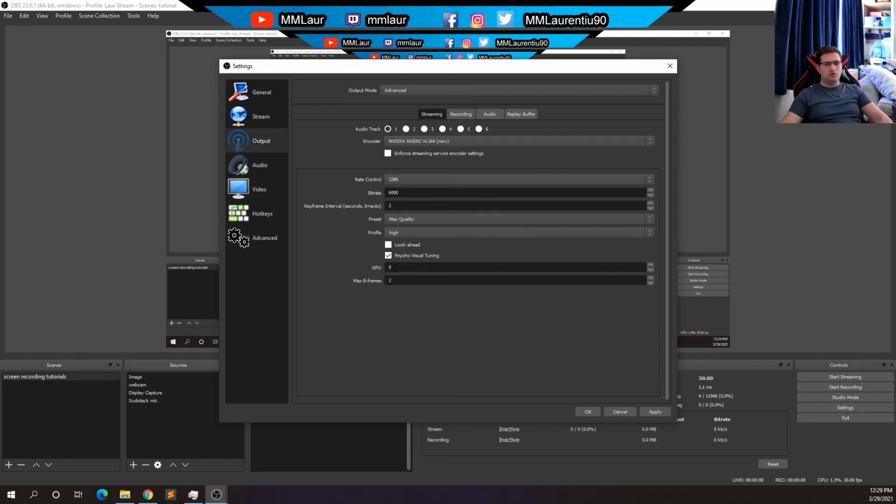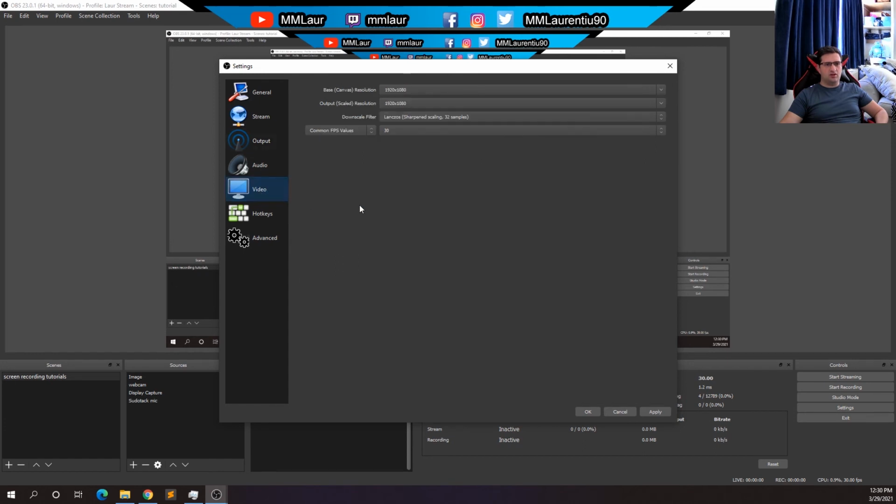All right, on GPU, if you have a laptop, because we're talking about the 730M, I'm using 0 because this is my Nvidia graphic card. Otherwise, it should be 1 or minus 1, I'm not sure. Is it the Intel graphic card? Max B frame, I'm using 2. Alright, and now I will show you the canvas on the video section here, alright?